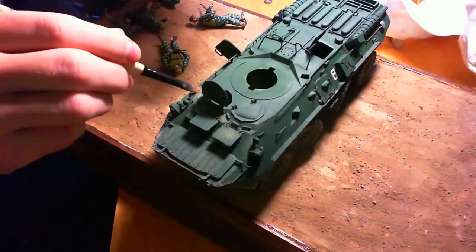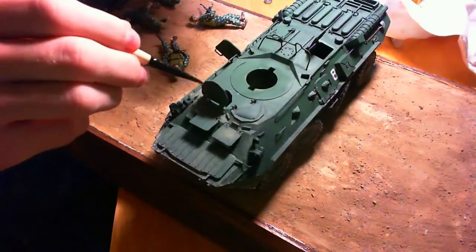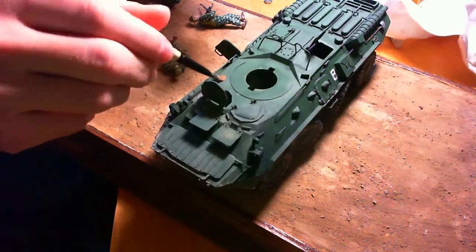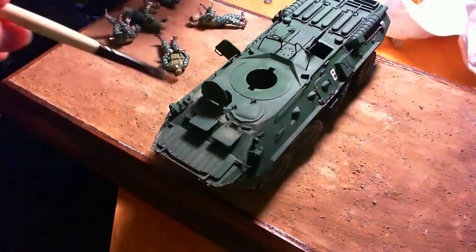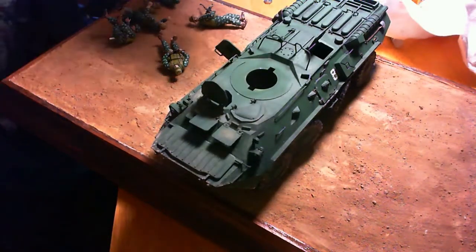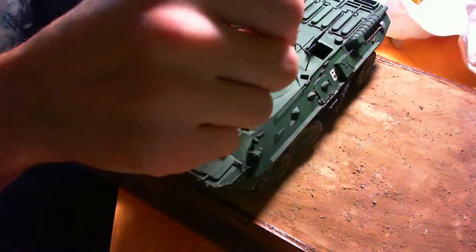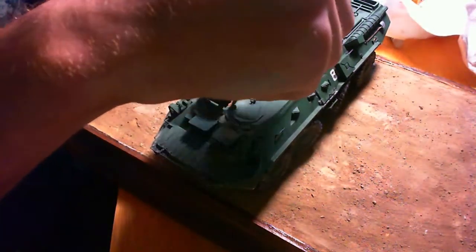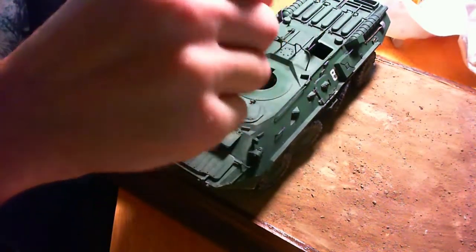And then I'm going to go again on places like the bottom and the tires and whatnot that are going to get hit more than the top. With the top right here, dust is going to come up from things traveling in front of it. But the tires in the front, like right underneath here, are going to get hit constantly, so it's going to have a lot more dust.